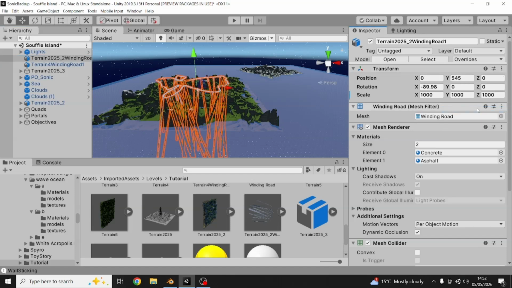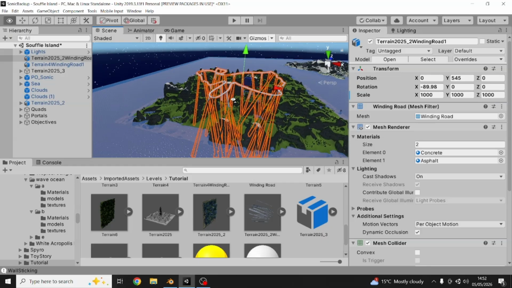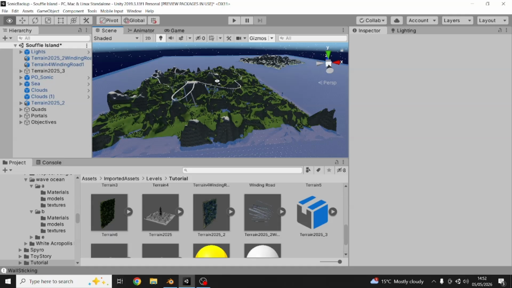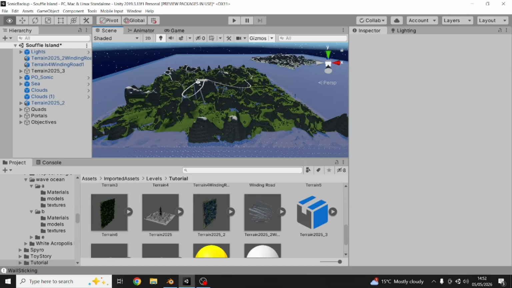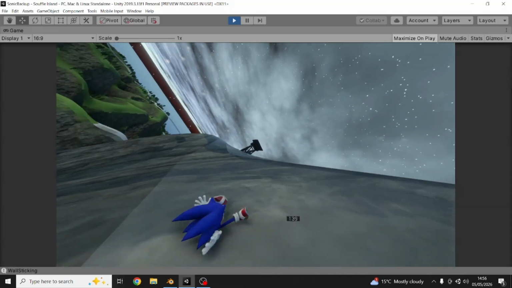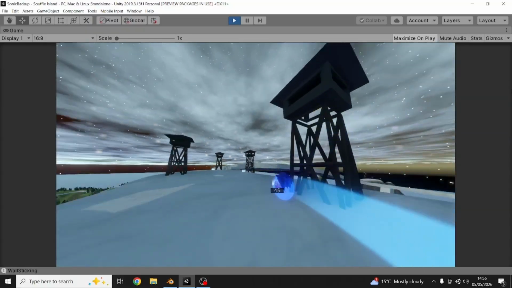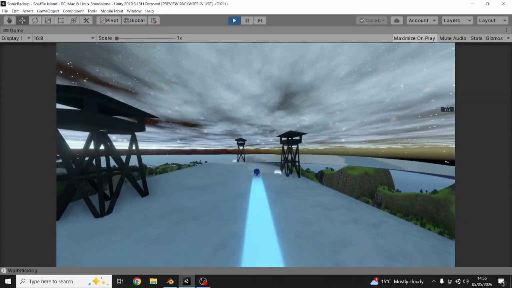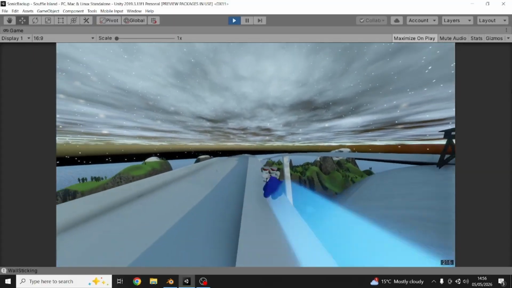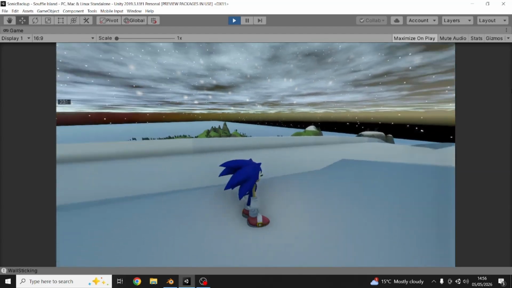Paste it there. Has that very much done it? Let's see. I'm nearly there. Just wait. Now then. Oh yeah, that's right. I didn't apply the material.